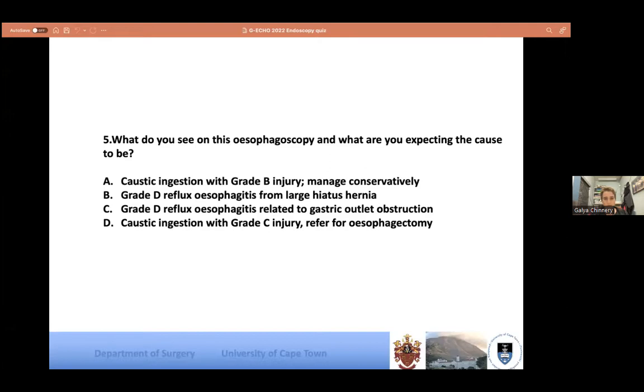And it's classically this intense cobblestone, almost the entire esophagus looks like this, and we always see it with a goo. So if I go down the esophagus and I see this, I know, one, to have my suction ready, because that gastric fluid is going to come up at me. And two, I know there's almost 100% chance of a gastric outlet obstruction. I think with a large hiatus hernia, yes, you can get grade D reflux, but I think you almost need a new term for this type of reflux. We write it in our notes as stasis reflux, because it's just so impressive. But yeah, you can imagine how miserable this poor patient is.